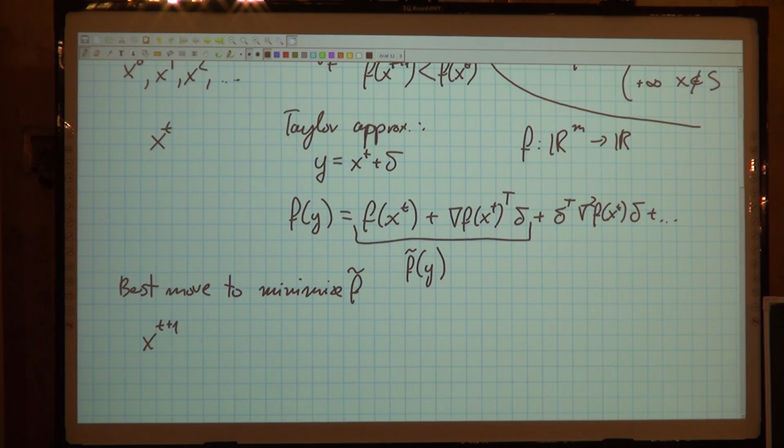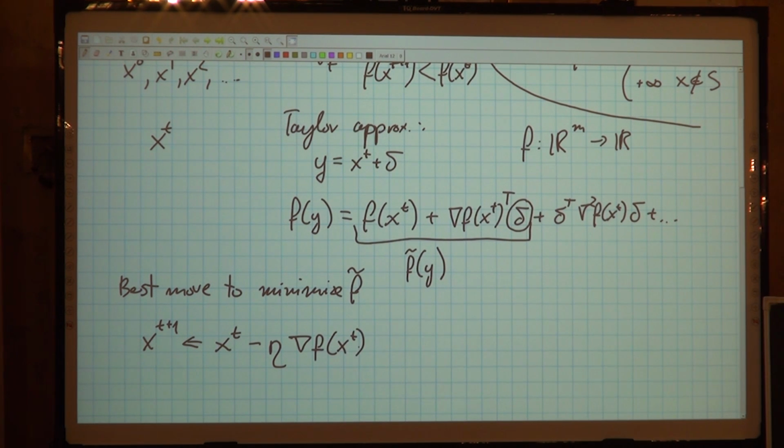My new point should be my old point, because of course I'm moving from that point in the direction of, well, if you analyze this and ask what direction minimizes it the most, of course you want to go in the direction of minus gradient. Because the only thing that depends on where we go is this delta, you want the maximum inner product, so it has to be collinear with the gradient, and then you go in the opposite direction because you want to minimize the function. So there will be some scaling factor times the gradient at the point.